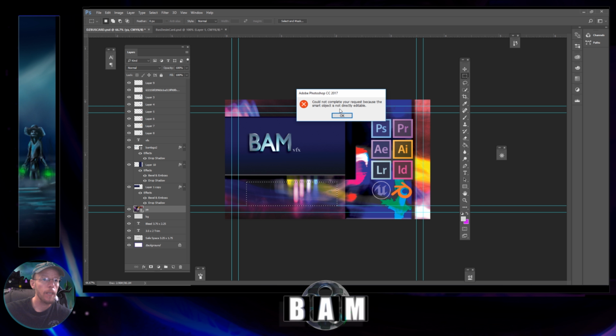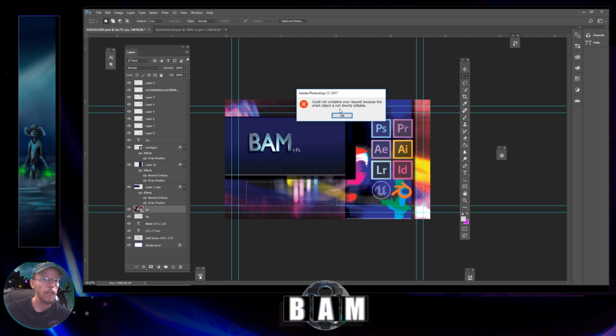Since we've got them all grouped together, just press Control T or come up to Edit and go to Free Transform. Then grab one of your anchor points, hold down the Shift button so it stays proportional, and left click and drag to the size that you want. You want to have things look the way they look on that one. I'm going to see if we can make this work. Who knows? Now we just grab each individual one and we can slide it over.